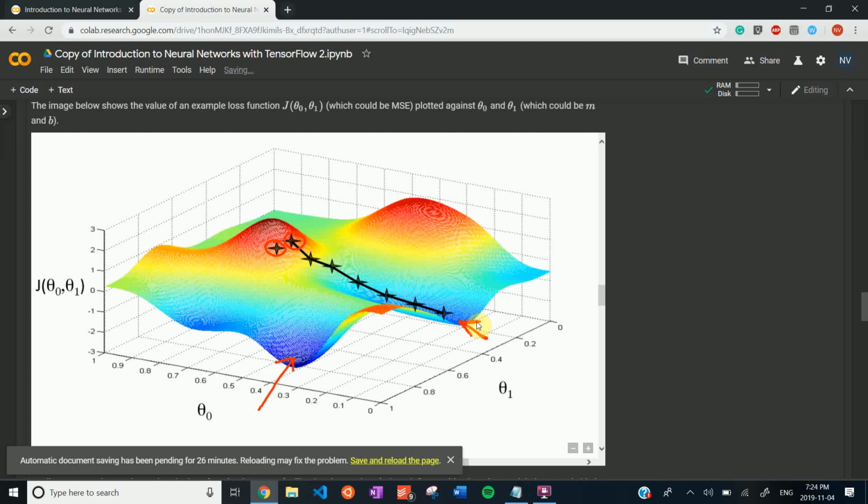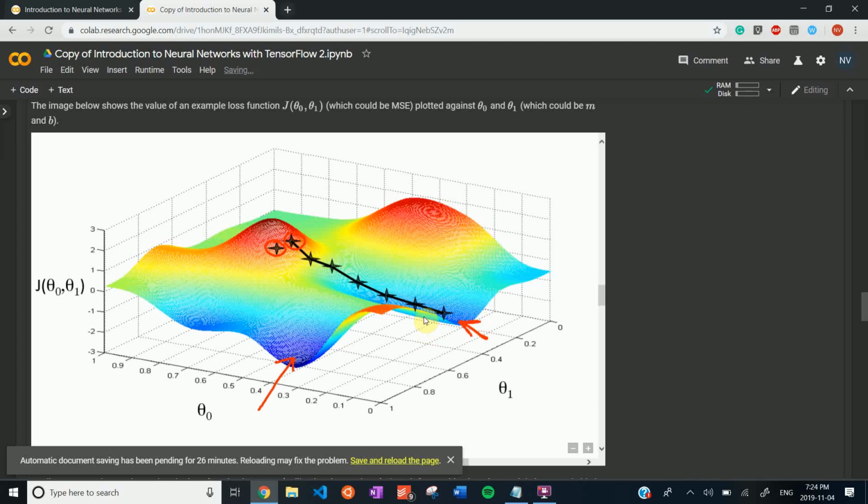But this is going to be an iterative process where we follow the direction of the gradient until we get to the bottom. Luckily, in the case of linear regression, the function is what we call convex, and so there's only one minima that it'll reach. So we'll always find the best solution. But we're going to see soon that this is not the case for most situations. Any questions about gradient descent?